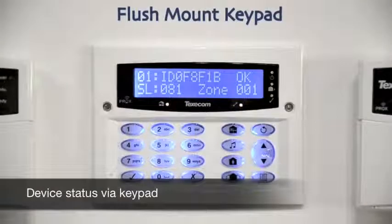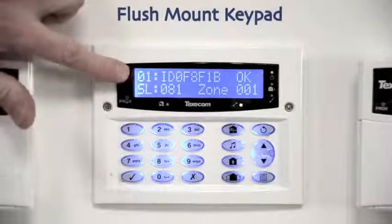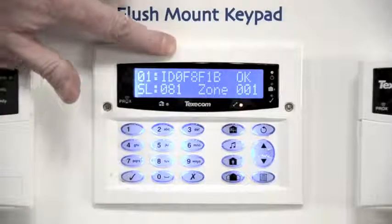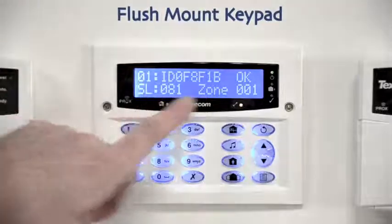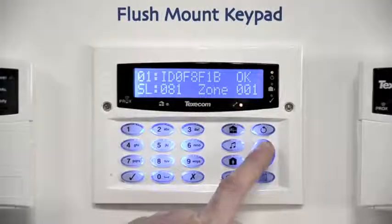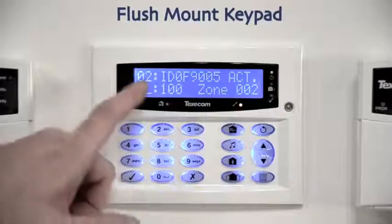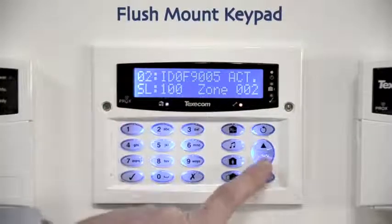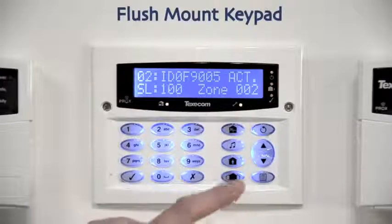can see the status of the devices from the keypad with the device number, identification, status, the signal strength, and what zone it's set to. As you go through each zone, it will change depending where the position of the detector is and the state of that particular detector.